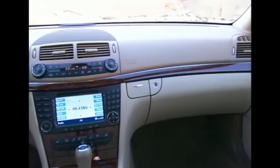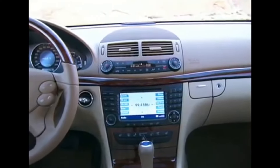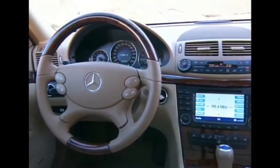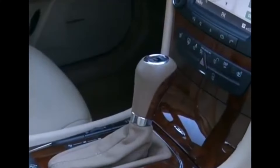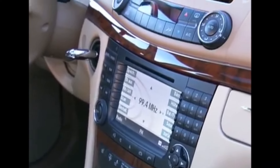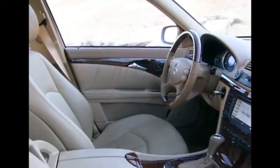Welcome to the most luxurious interior in the history of the E-Class. The first thing that hits you when you open the door is the smell of real leather and wood — an expensive plastic mixed with rubber. It's the smell of timeless and reliable materials that will never disappoint you. And the W211 has this feel in any trim.